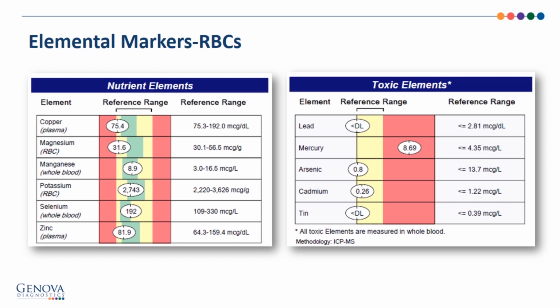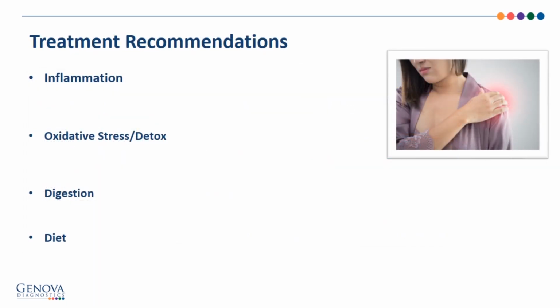On the right side of the page, we see the toxic elements. These are all from the whole blood measure. And we can see here the mercury exposure at 8.69 is rather high. Typically, we see this in patients that eat a lot of seafood. Also, sometimes, if you have a fish oil supplement that is not really of the best quality, we'll often see an elevation of mercury as well. So one key thing here to do is find out what's the source of that mercury. Since it's measured in whole blood, whatever the exposure was, it occurred 120 days from the time of the blood draw.